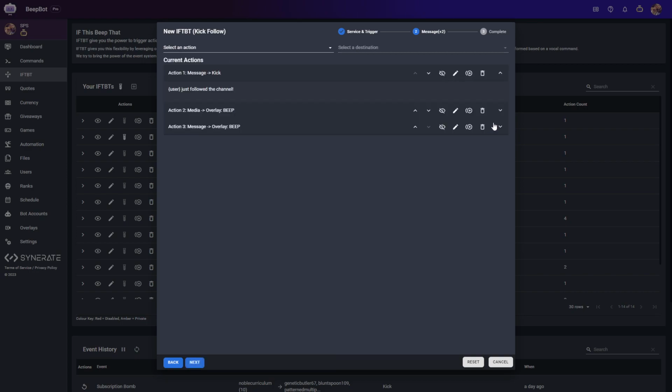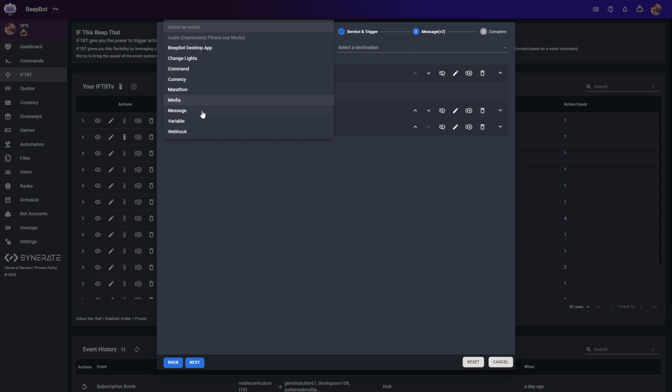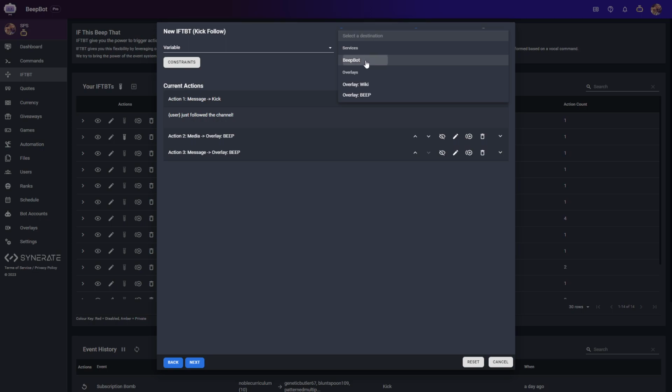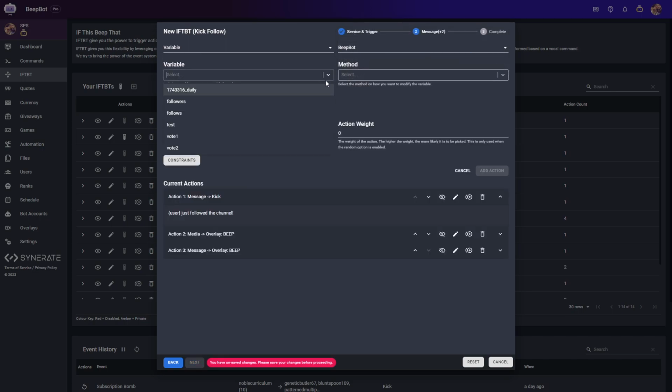Finally, one thing that I always have enjoyed to do, whether it's follows or subs, would be to have the bot live count how many followers or subs you've had. In this case, you would select variable. Destination would be BeatBot. And you will have a set of variables if you've set any up here in the commands.